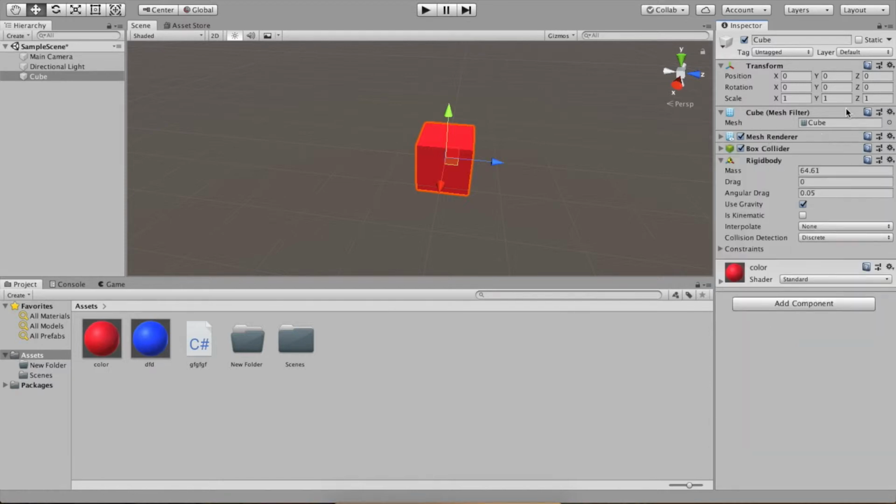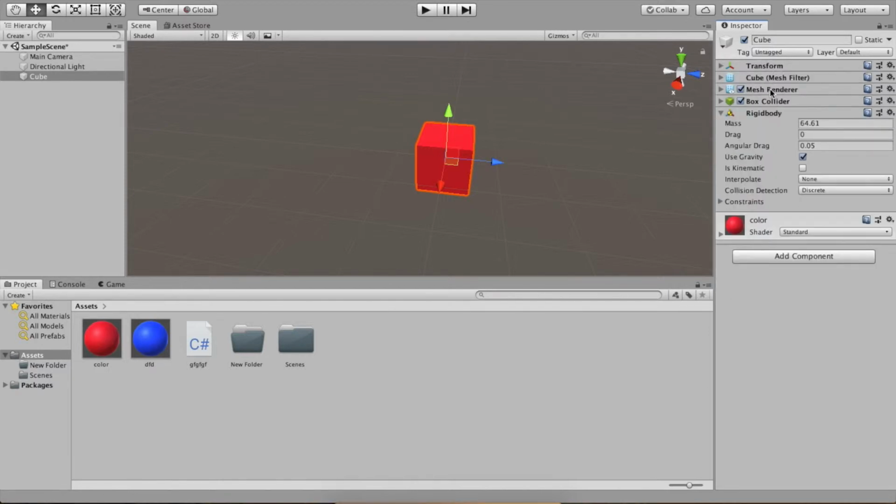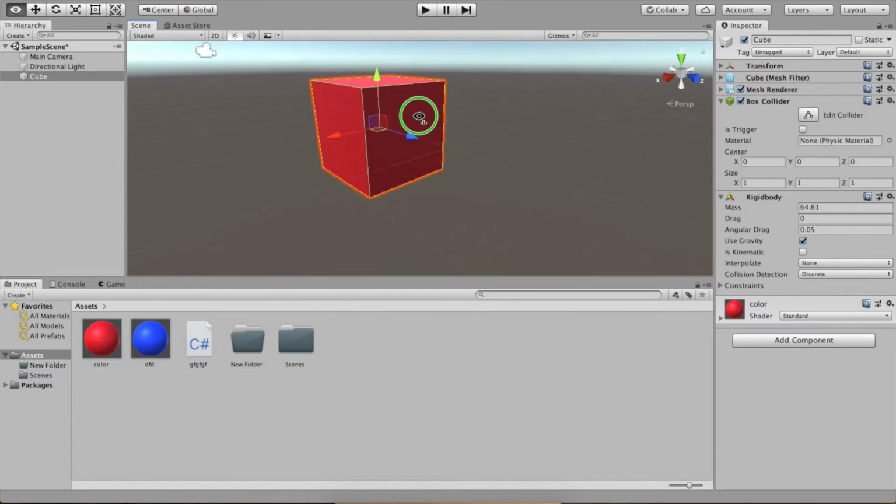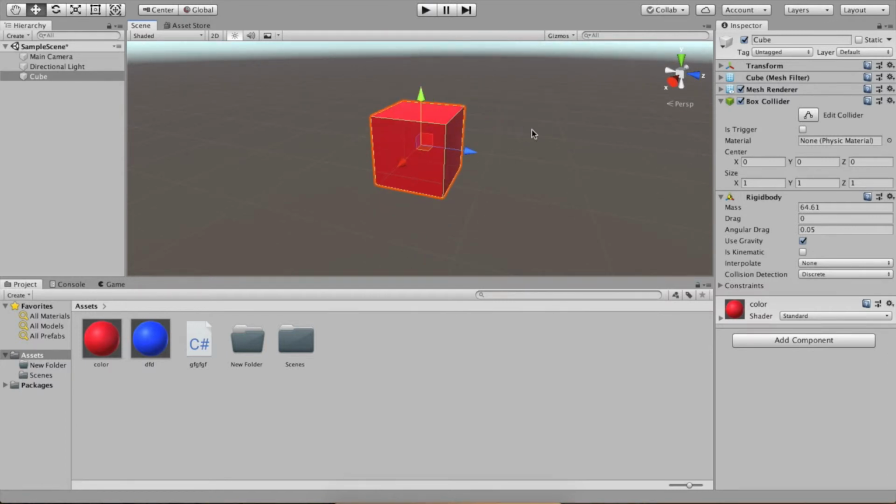Now let's get to the main thing. This is the Box Collider. A Box Collider is like the outline of our box.